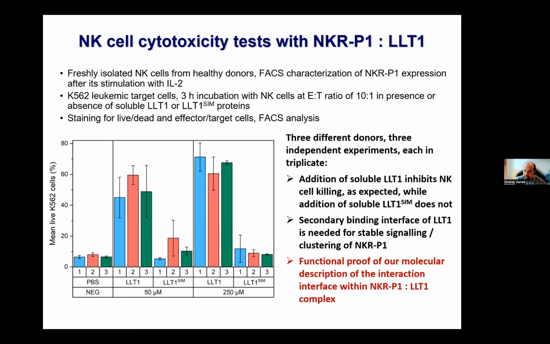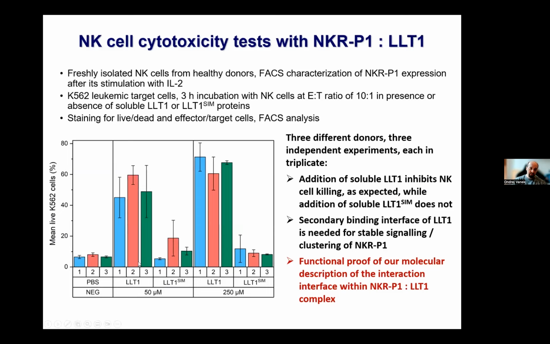And then the next question was, is it really relevant to the cell function. So we performed NK cell cytotoxicity tests, meaning you have NK cells freshly isolated from the blood of healthy donors, and as a target cell, a leukemic cell line, which you incubate with NK cells. And when we do not add anything, most of the target cells are being killed.